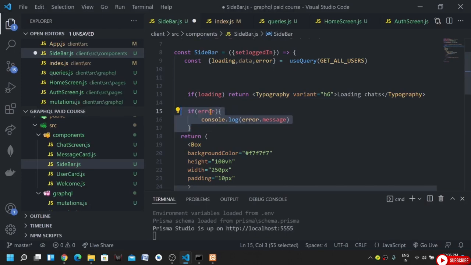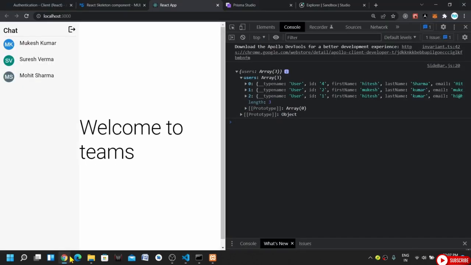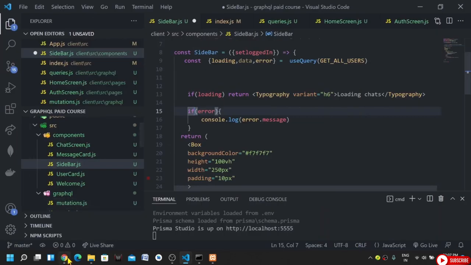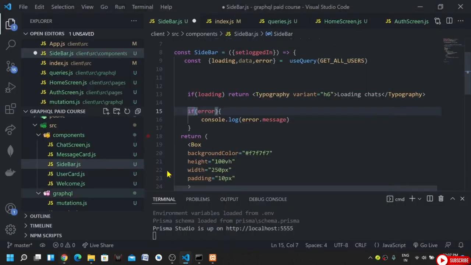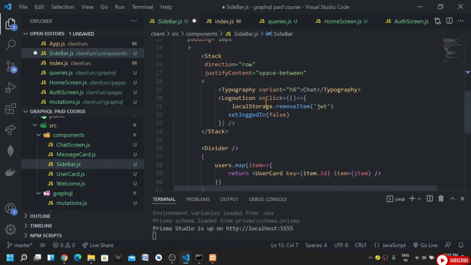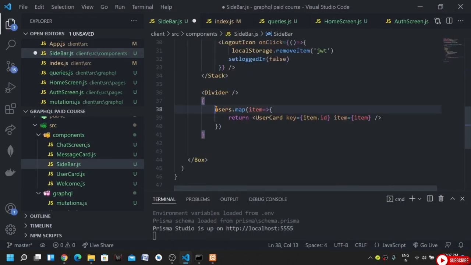Apart from this, in data we have users, and that's an array. So here we can simply write data.users.map. That's it, and it should work. Let's save this, and now this should work.